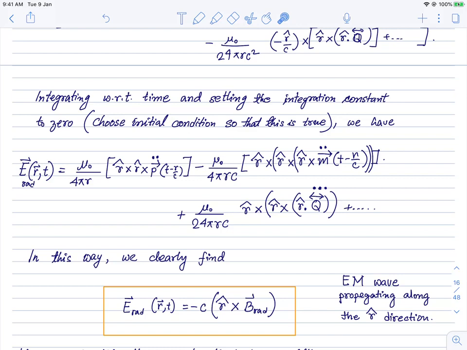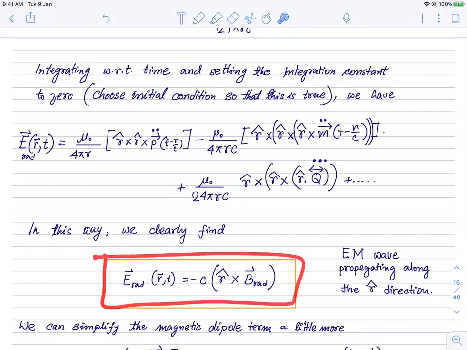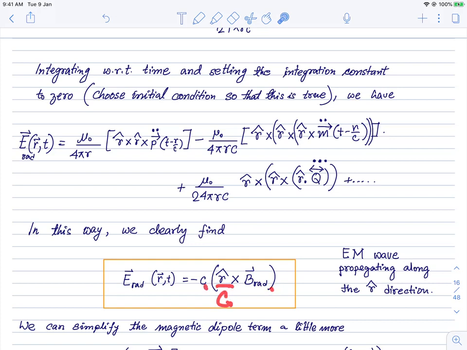So in effect, this use of the algorithm of taking curls and doing the time integral tells us that clearly the electric field is minus c times r hat cross B, because the curl gives me r hat by c. It increases one dot here, and you multiply by c squared, so one factor of c cancels, and therefore it's c times this object. The minus sign remains, and the extra dot is removed because of the time integral. This relation is clearly valid just by the way in which we have done the calculation. But this is also the condition that is satisfied by propagating electromagnetic waves, as you know very well.